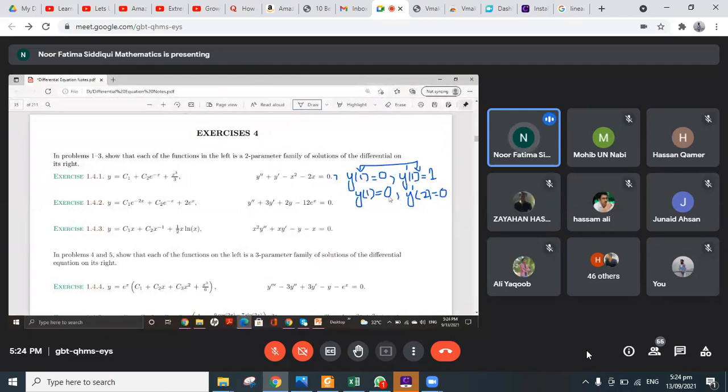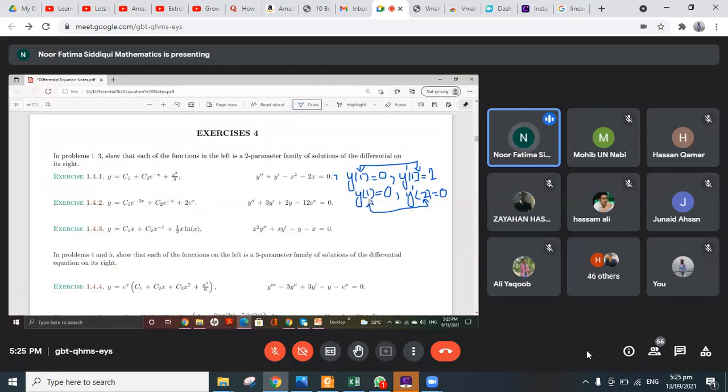Now look at the second example. In the second example, y is representing the dependent variable. It is given that y is equal to 0 when x is equal to 1. The second equation shows y prime is equal to 0 when x is equal to 2. So if you observe the second example, the first condition is given when x is equal to 1 and the second condition is given when x equals 2. It means the dependent variable and its derivative are known for two different, or two distinct, values of x.